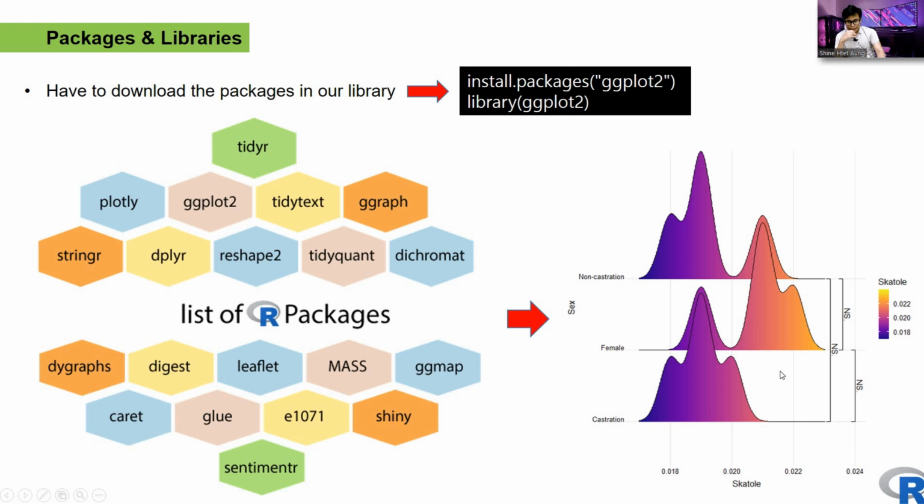If we want to create this real line plot, we have to download some package to our computer. Then we command that we want to create a real line plot, and the software will create the real line plot automatically. That means if we want to create something, we have to install the package on our computer. But we don't need to worry about the package. It is free. We can download it freely.